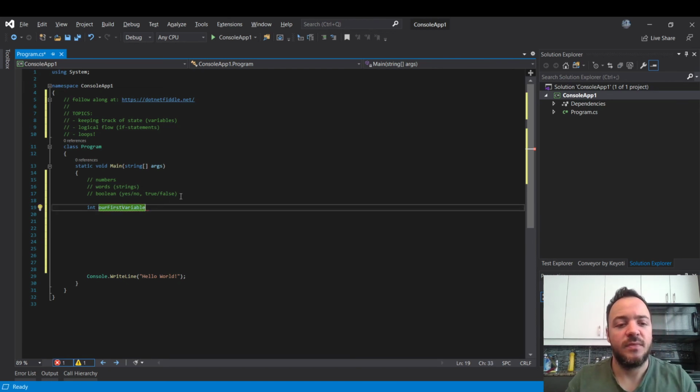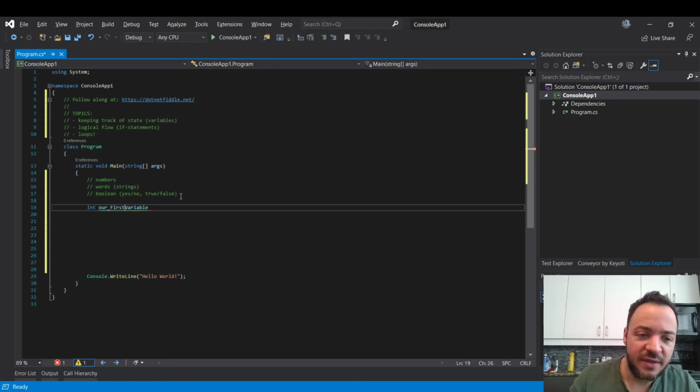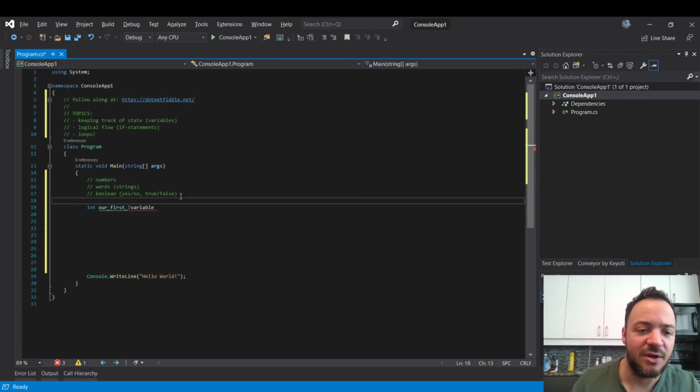So there's different, what you might call a standard for how to type things out, but we can call it like this. We can put underscores between things. We can have all lowercase. You're allowed to kind of do almost anything you want. There's some characters you can't put into here. Like I can't put an exclamation mark in the middle of this.